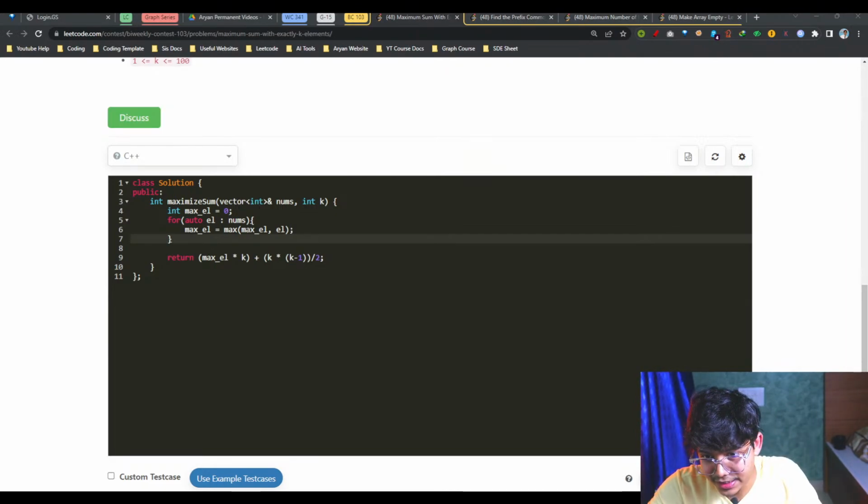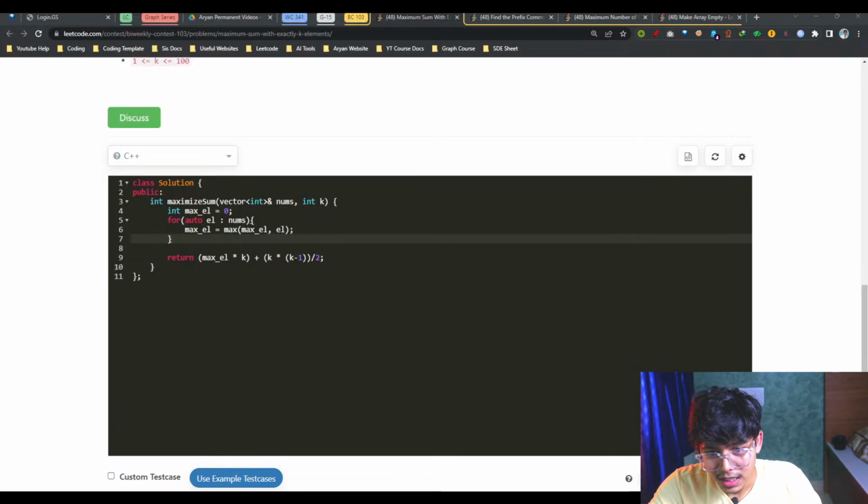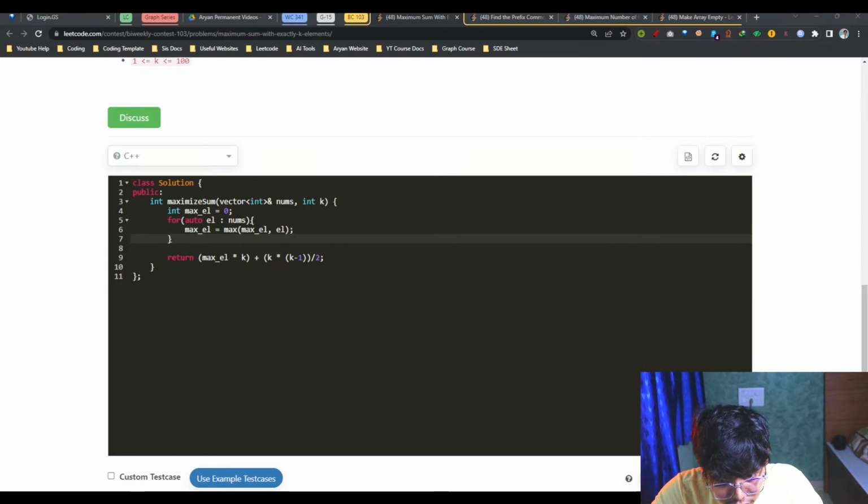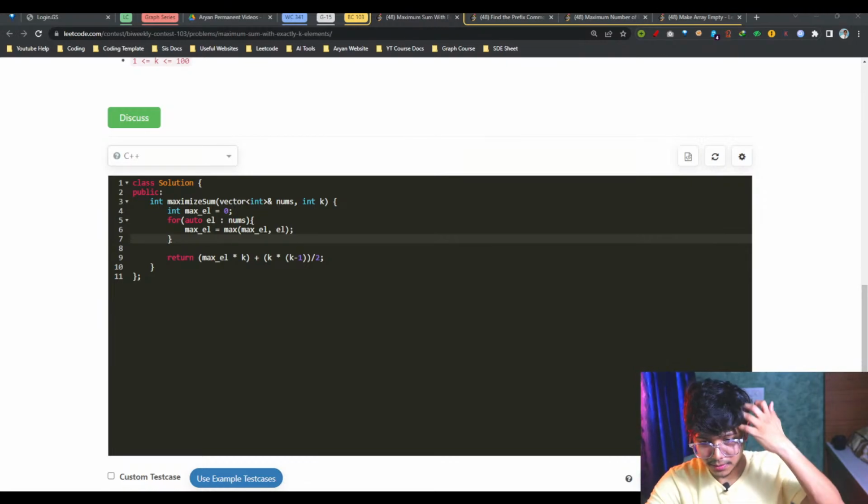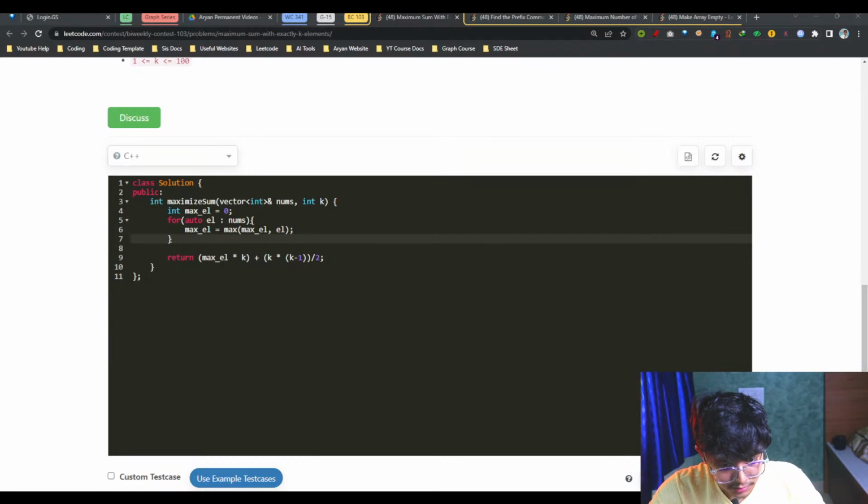Really apologies. I didn't know that it wouldn't connect. I had an idea that it should connect, but never knew that it wouldn't connect at all. Oh damn, OneNote is also not connecting. Okay, let's try.